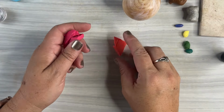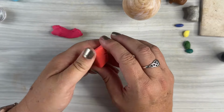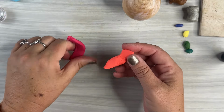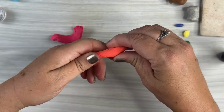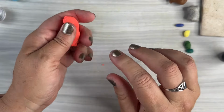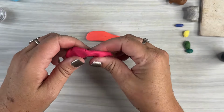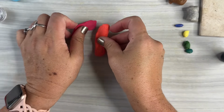While that dries, we're going to condition a chunk of each of these clay colors. Now, I will say that the Souffle is a lot harder than the Sculpey 3, and that's going to matter in this project because we're going to make a little sort of cane. So you want to get this really moving, and you may even want to mix a little bit of something softer into this so that it will be as soft as the other color, or alternatively, you can mix something harder in with the Sculpey 3. So I think that's what I'm going to do.